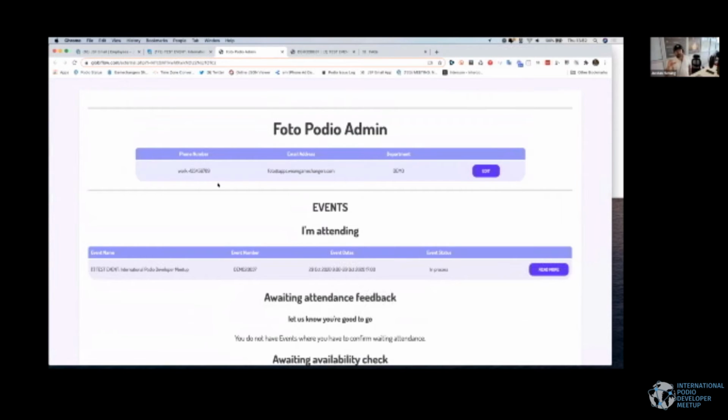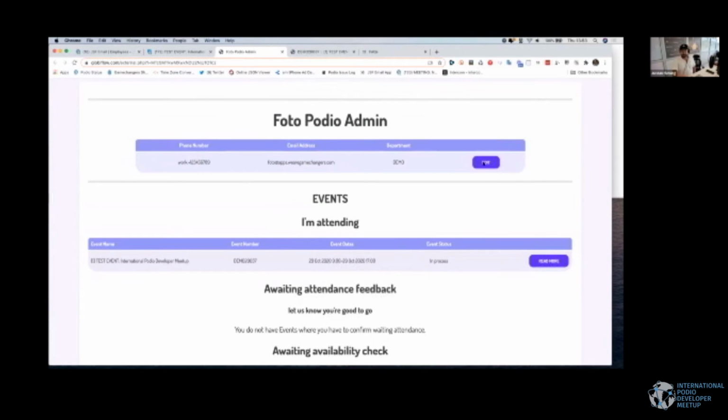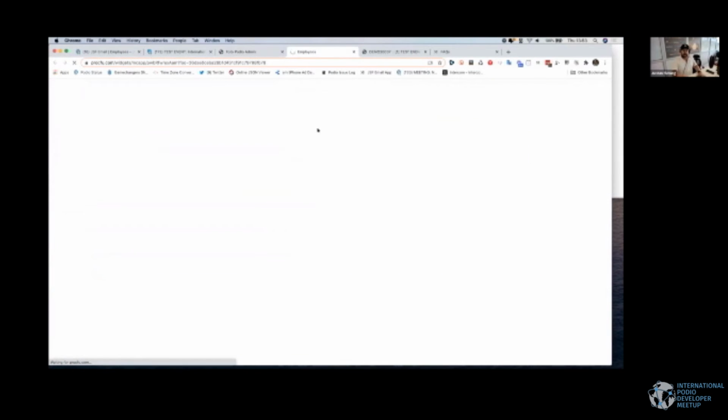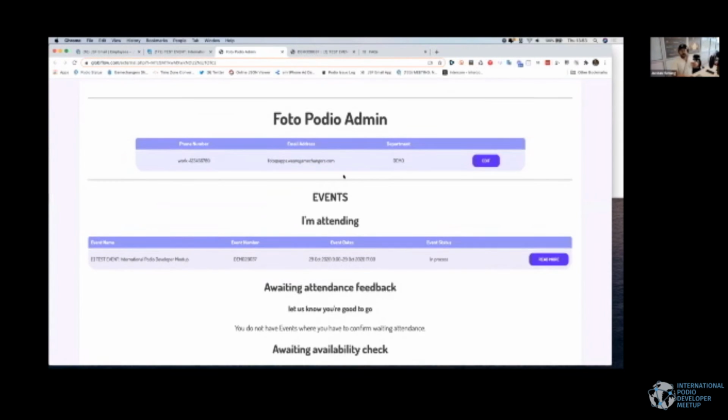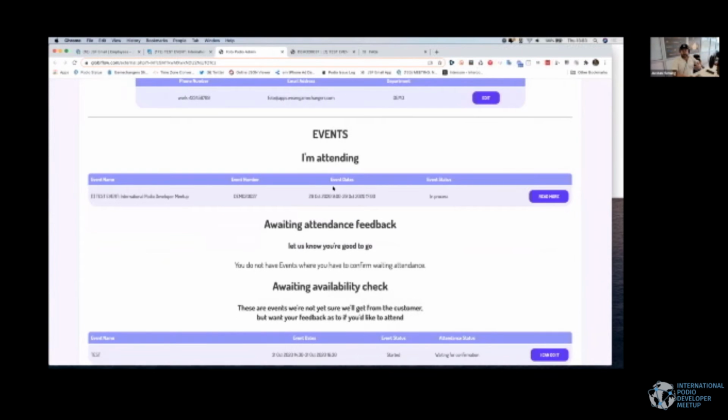What we're doing is giving the people who run their events external access into Podio materials without needing to bring them into Podio. We're giving them access not just to see things, but to interact in a very real way. So you see here, I can click edit and adjust my information. It simply takes me to a mini app, which lets me adjust my record, and I could update my email or anything like that. I've got events that I'm actually running.